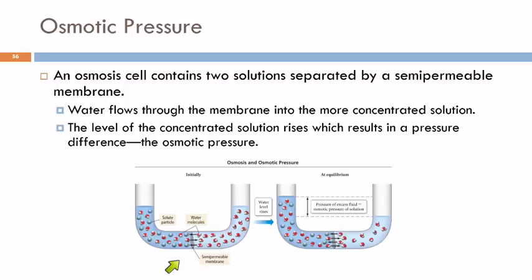So the U-shaped tube with the semi-permeable membrane. We put pure water on this side and a solution containing a solute on this side. I'm just gonna call it salty water. And the water can move back and forth through the semi-permeable membrane. And so it's going to move towards the salty solution. And what's going to happen is the level of water on this side is going to rise up. And then this side has to come down because the water is transferring from one side to the other.